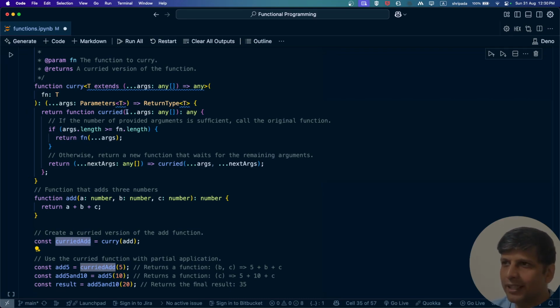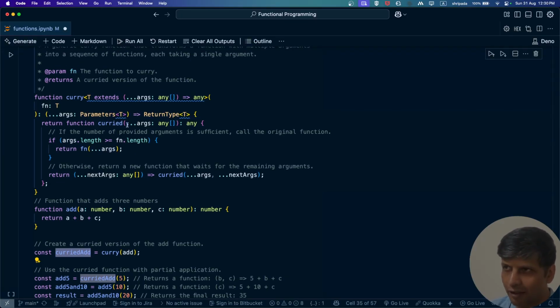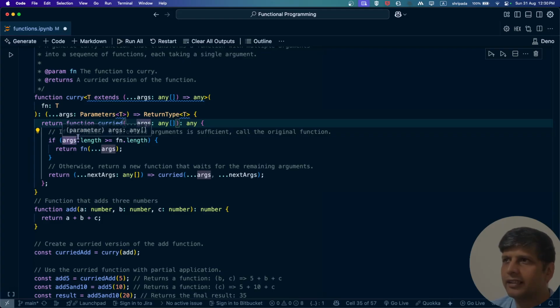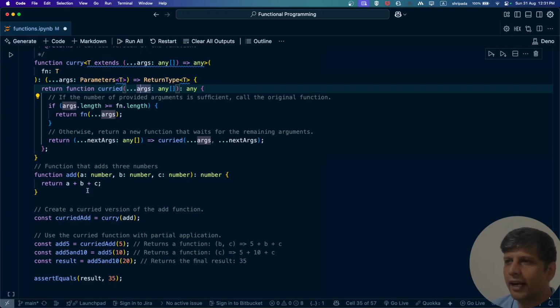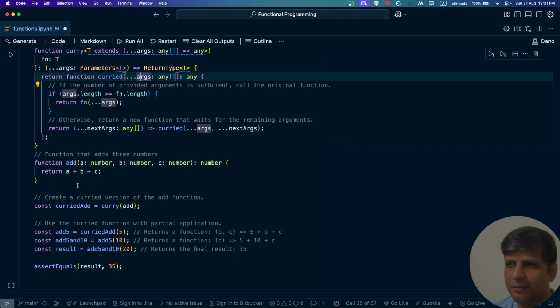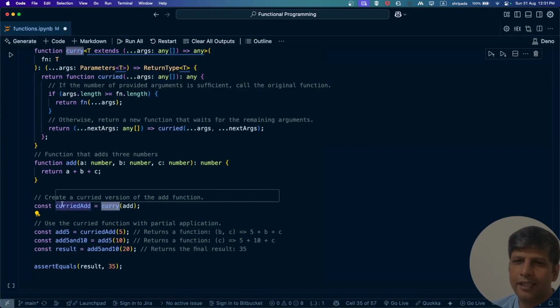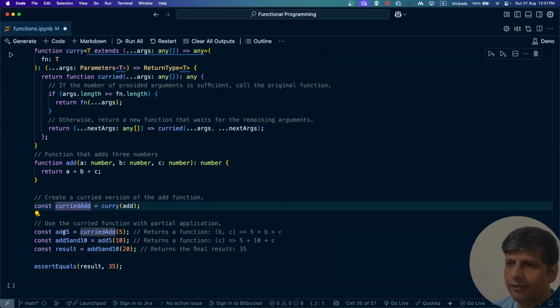So what do we mean by arguments, for example, right? So here there are so many details. There is some recursion involved, right? So I will not get into the details of this. I will leave it as an exercise. Anyway, the fact is that you can have such a function. Now you can get a curried version of it like this, and you can achieve the same thing, right?